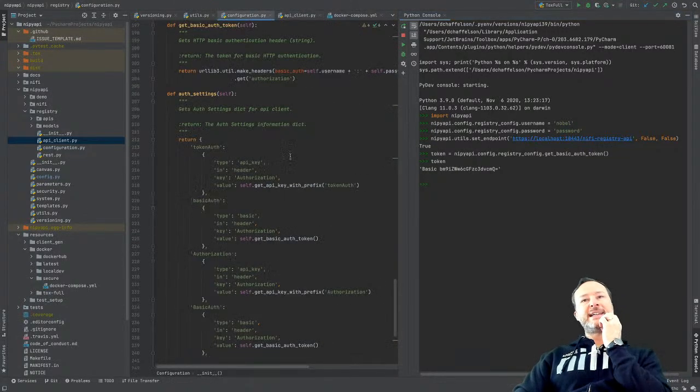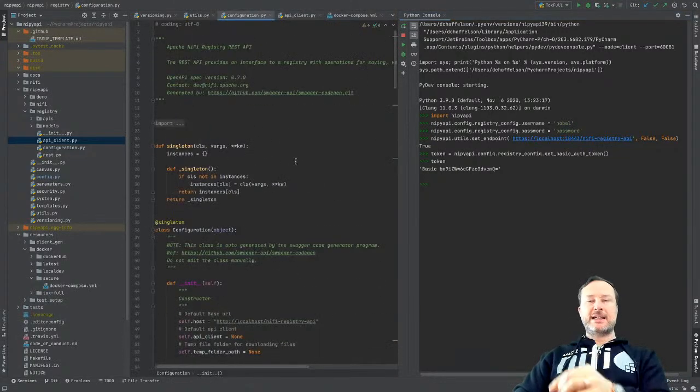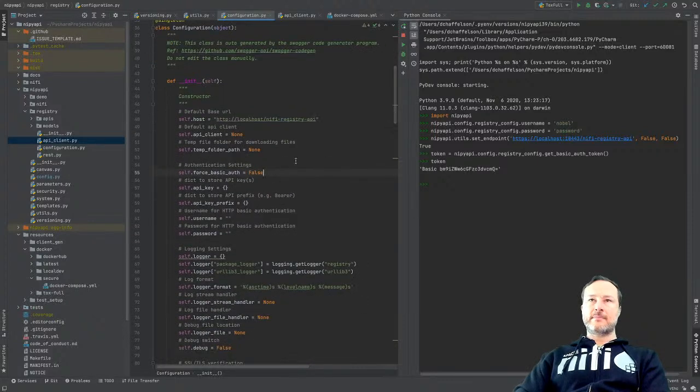I think we get the API key set up here. Yeah, so we get API keys are stored. We could just retrieve that if we wanted to, I guess. That would be a pretty easy way to do it, actually.